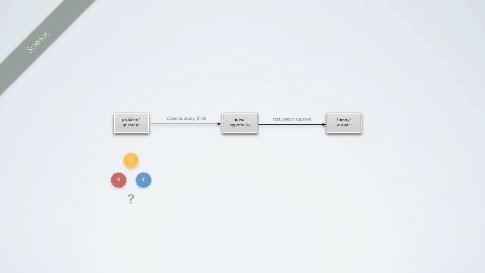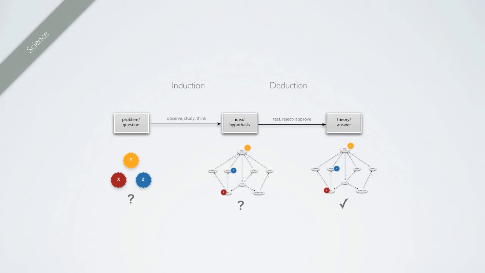In science, for instance, the procedure protocol is quite rigid. The definition of each problem may be a little different because the situations are different, the contexts are different. Usually we come up with an idea, with a plausible solution to the problem which has to be tested. And once tested and generally agreed upon, then it forms a theory. This protocol has an induction and a deduction phase, and it's quite inactive from the point of view of the scientists. The scientist usually tries to explain how things are.